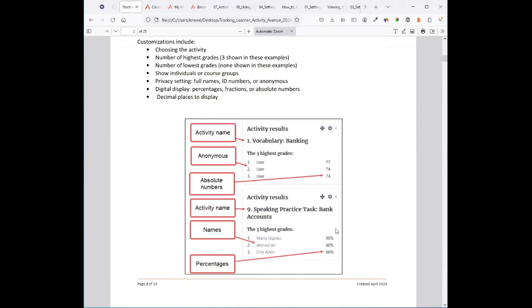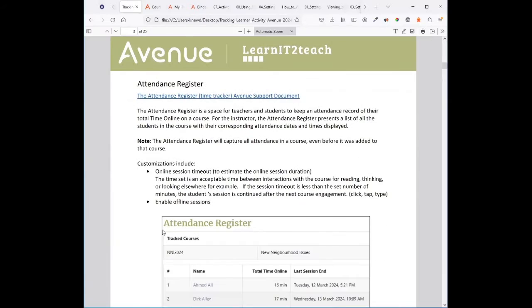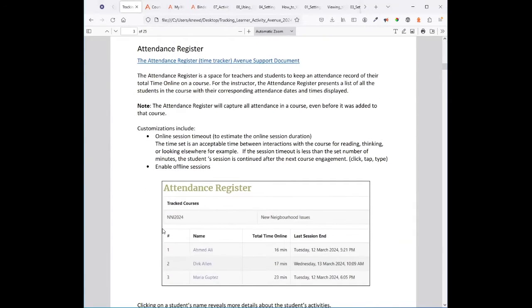You can set them up as anonymous users or their names, and you can also display, as we saw, fractions, absolute numbers, or percentages. So it's a thing that some people use in terms of gamification to spur on competition between the students, but it's not for everybody, that's for sure.